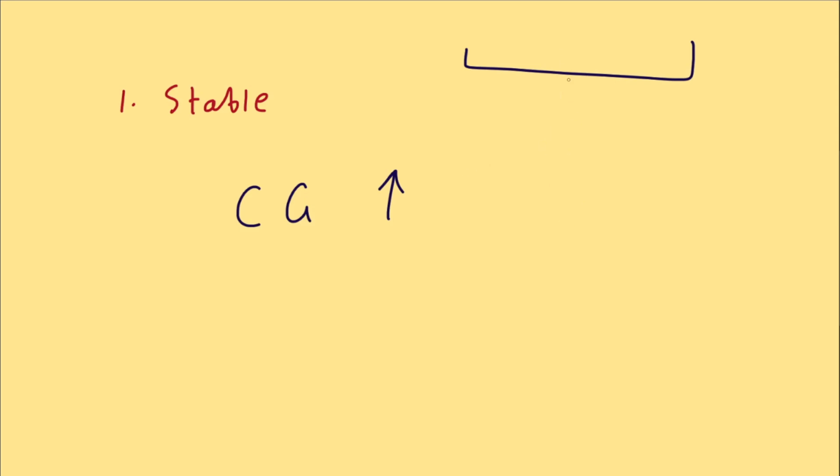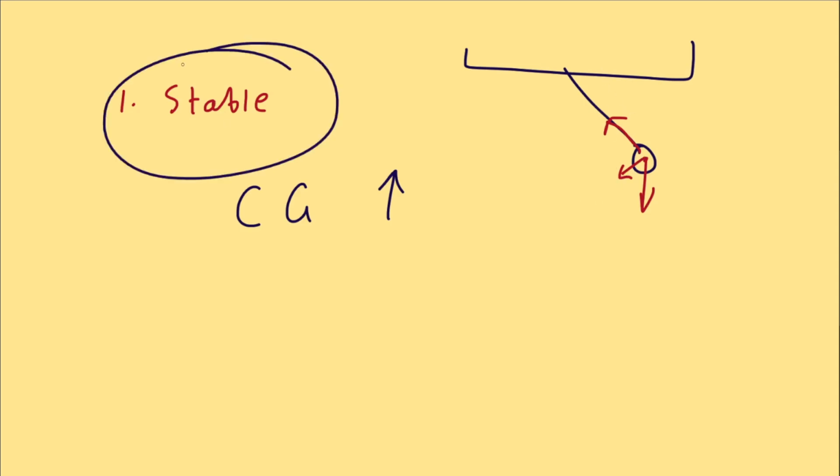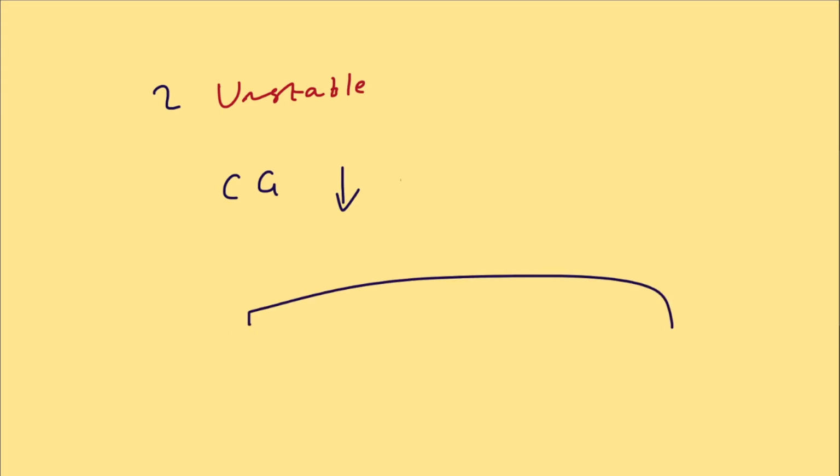But when you give it a push and you tilt it, there's the force of the tension, the force of gravity, and the center of gravity makes it want to go back to its original position. This is called stable equilibrium. The second type of equilibrium is unstable equilibrium. If you tilt this kind of object, the center of gravity moves down instead of up, which means that the object falls further away. For example, an inverted pendulum, like a screwdriver on a table, balancing like this.